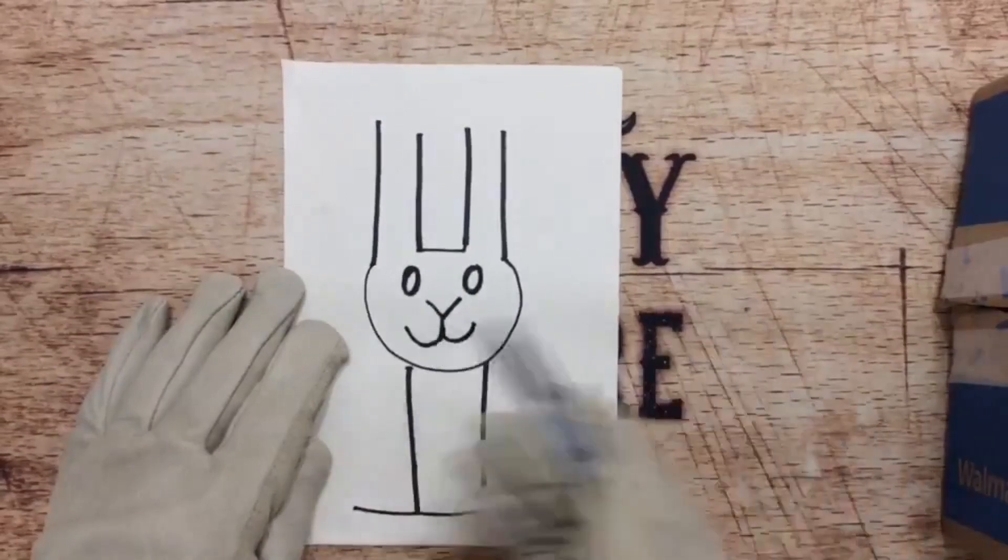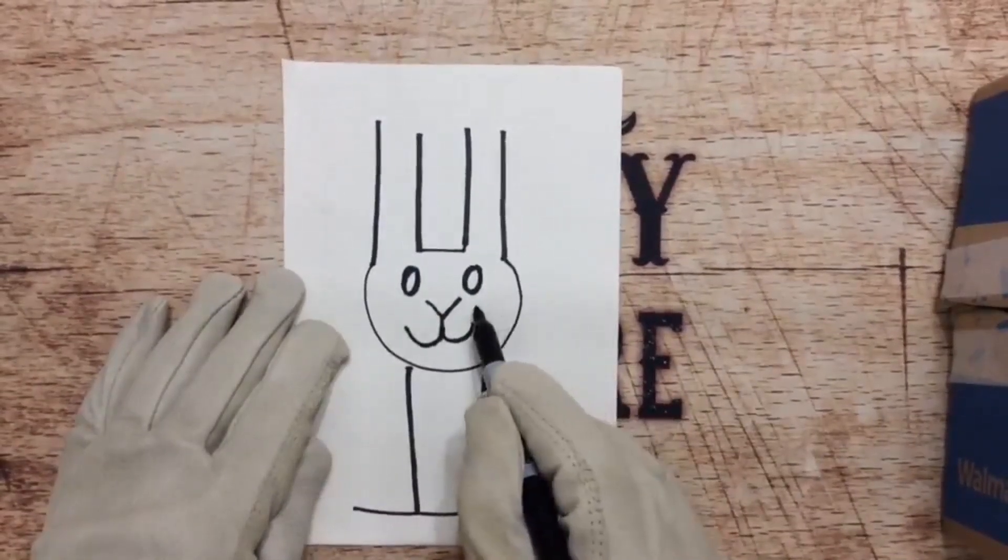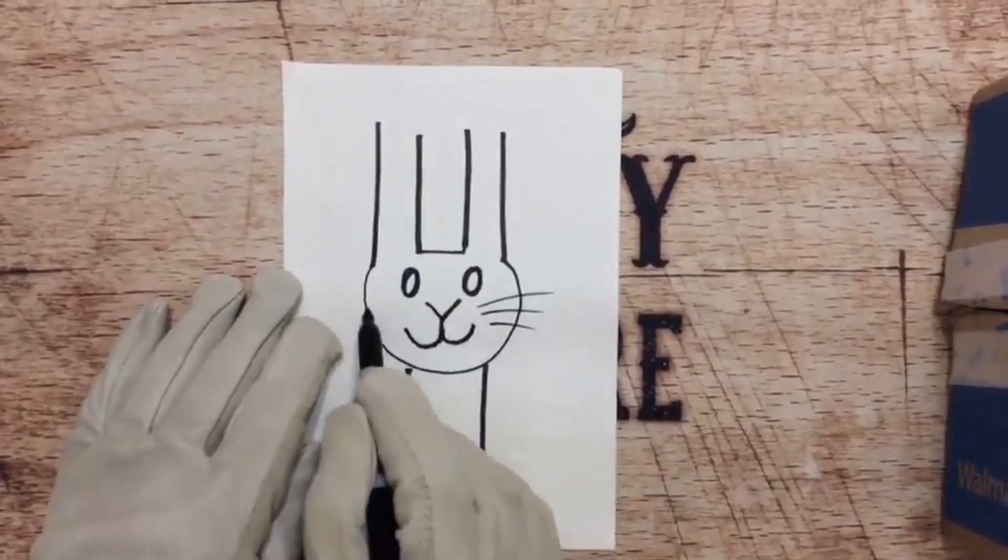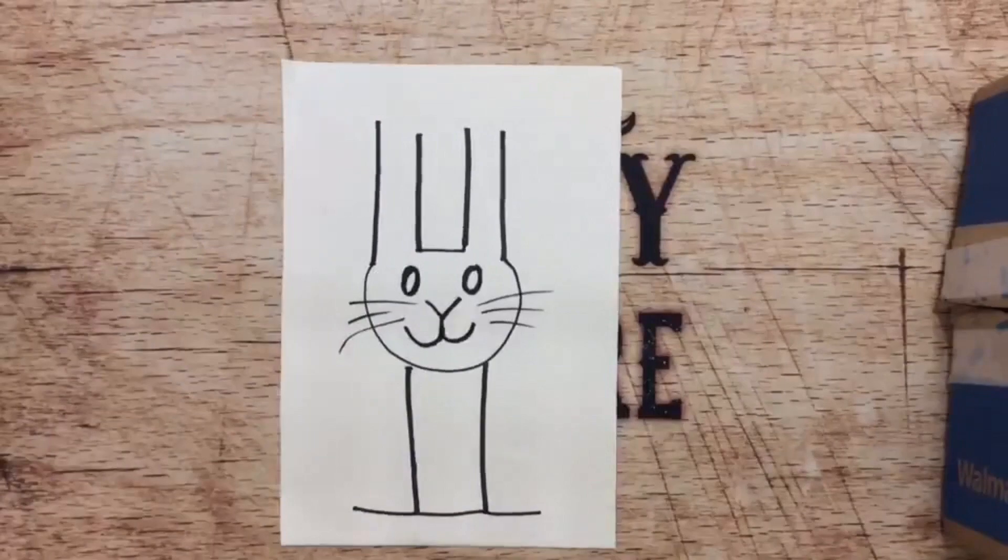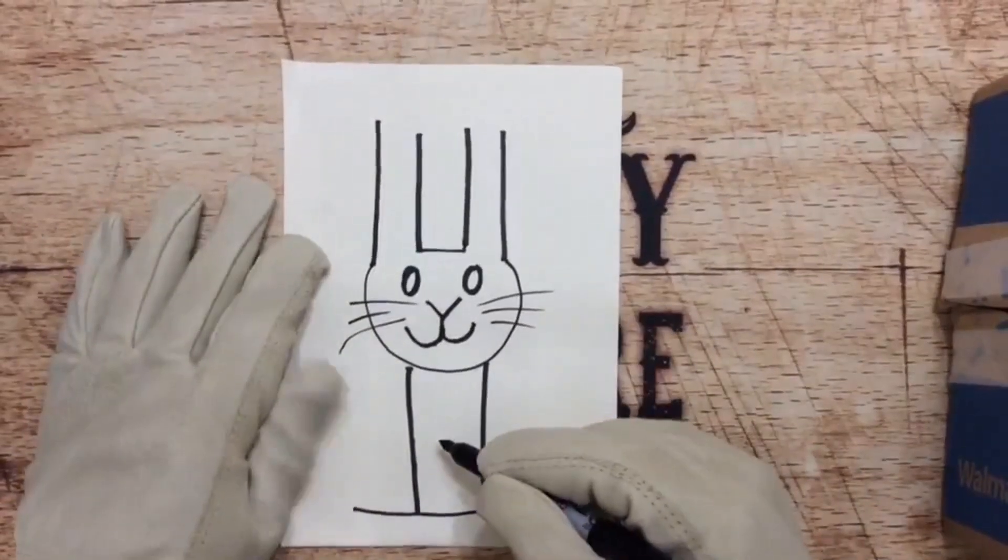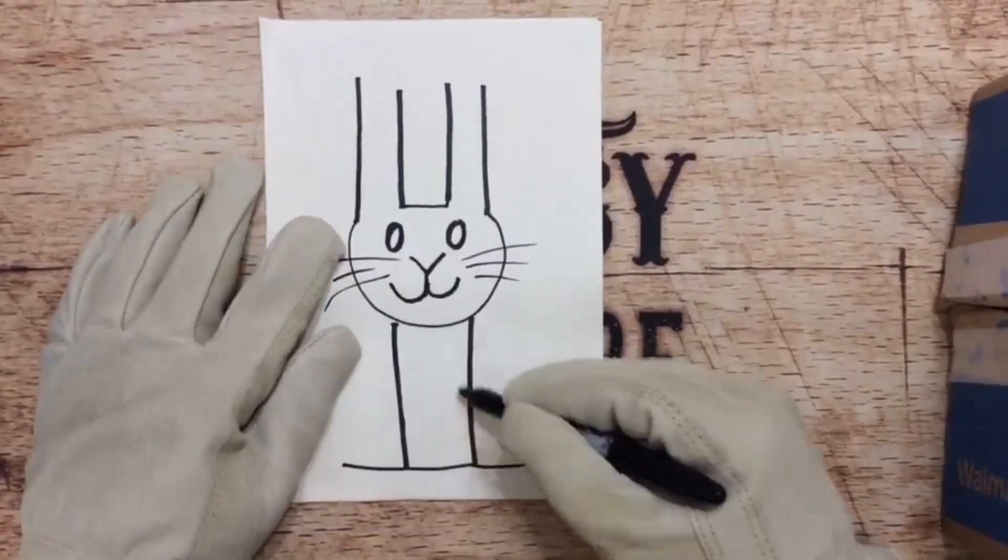Now, if you want, you can add you some whiskers on this critter. And you can just do a little one, two, three there. Don't think about it too much, make it nice and wispy. Now we're going to go over here. Now, on this part right here, on the inside, these are going to be his front legs and his little tummy.